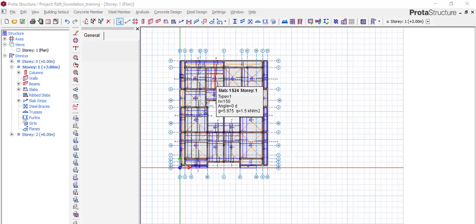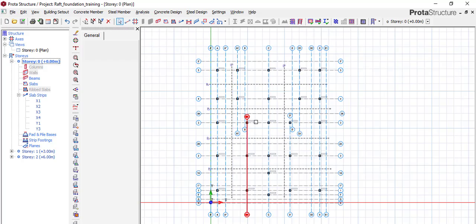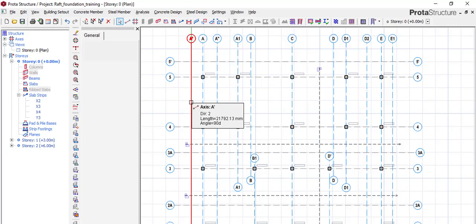And if the load is much and you use pad, it will be very large, so it's advisable you use raft. To do that, go to story 0. When you get to story 0, this is what you will have.